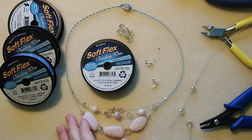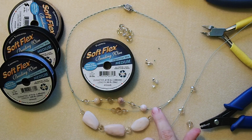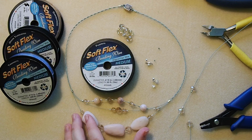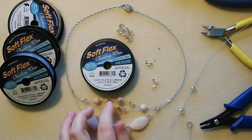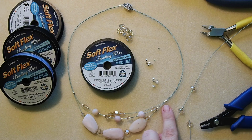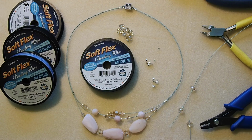So that kind of gives you an idea of how you can do the illusion style section of this necklace. The beads can be very random. You can see on this all 3 strands are different for me, and I think this was even a leftover bead necklace, so I had a little bit of this and a little bit of that, and I just put it together into one necklace. And then you finish it off the same way we started. You're going to take all 3 strands and string them through a 3x3 millimeter crimp and crimp it with a mighty crimping plier, braid the wire back up to the top, and then do a 3x3 crimp at the top.